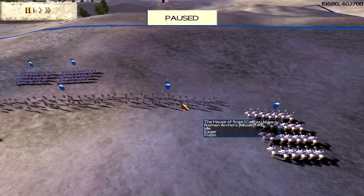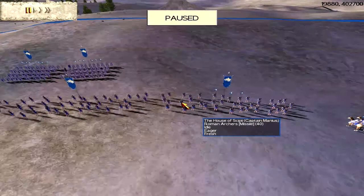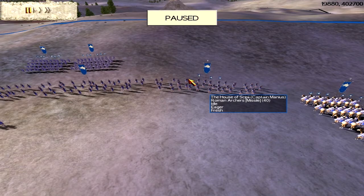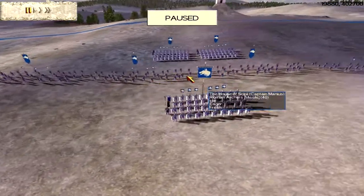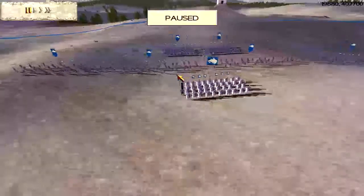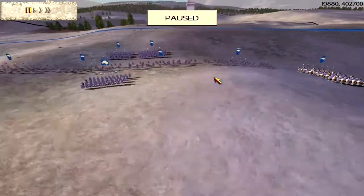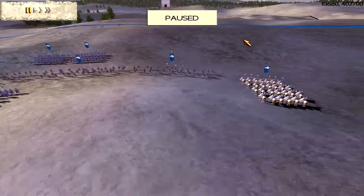The archers in the middle are basically going to act as a protection against any enemy missiles like javelins or arrows or missile cavalry, and obviously they have flame if I want to scare away elephants or maybe break cavalry. They are obviously very weak, so I'm going to have to keep an eye on them at all times, otherwise somebody's just going to come around my flanks and kill all my missiles. They are probably the cheapest part of my army, but they are also perhaps in some circumstances, especially if you're on top of a slope, the most useful.